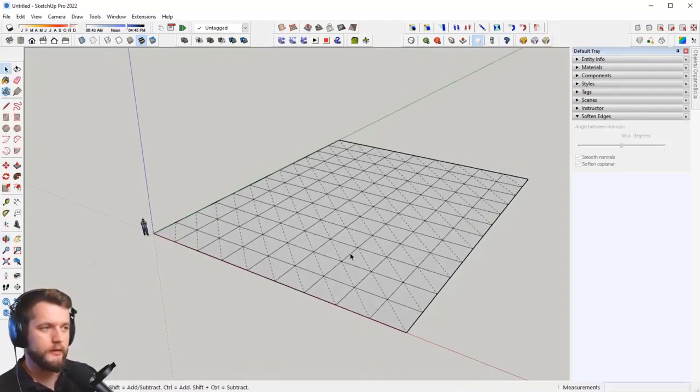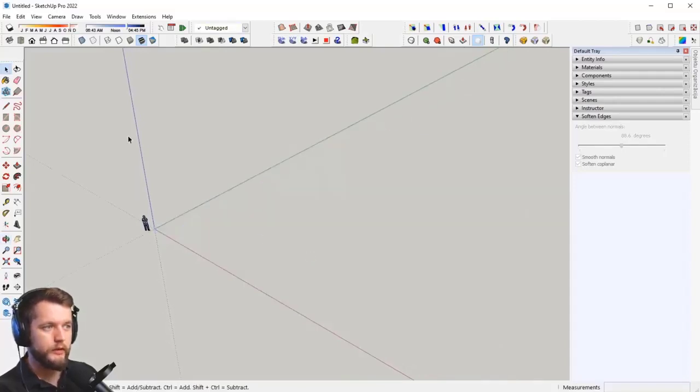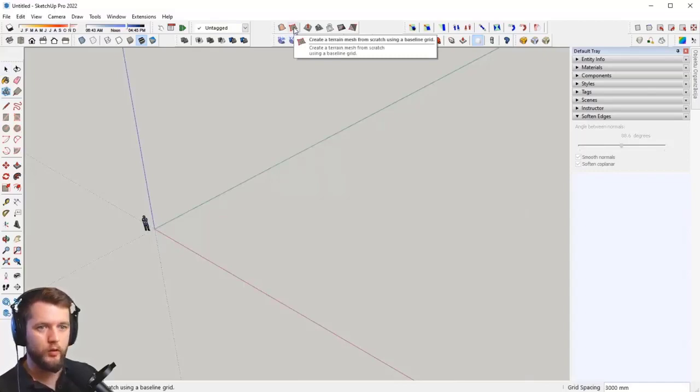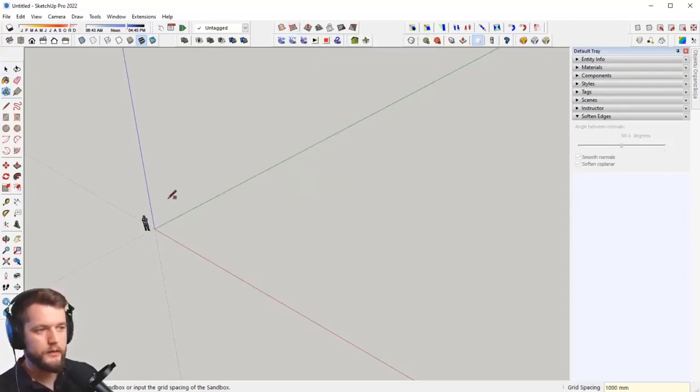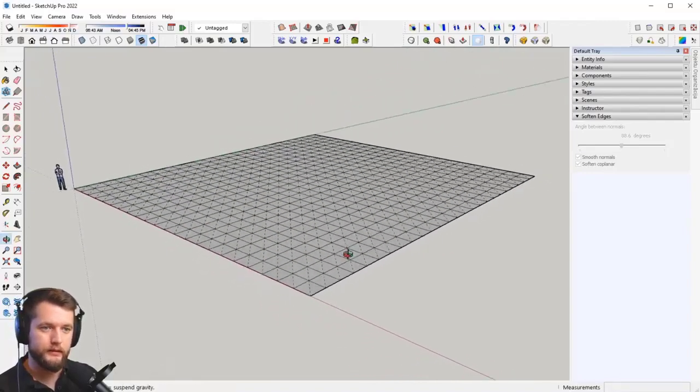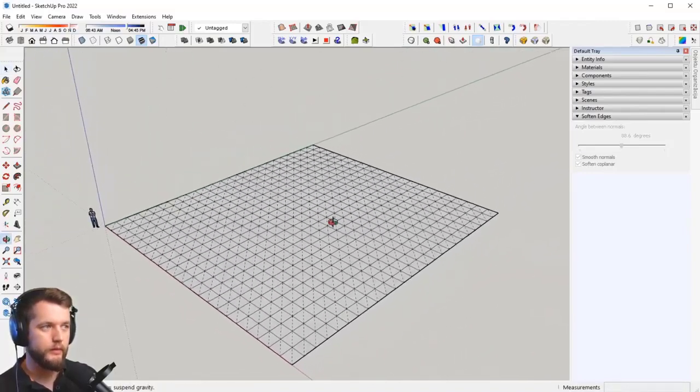And depending on the detail of the terrain you want to create, you could change it. For instance, if I choose the create tool again, I'll just write in 1 meter. And if I start modeling, you'll see it's a lot more detailed. I'll leave it like this for now.